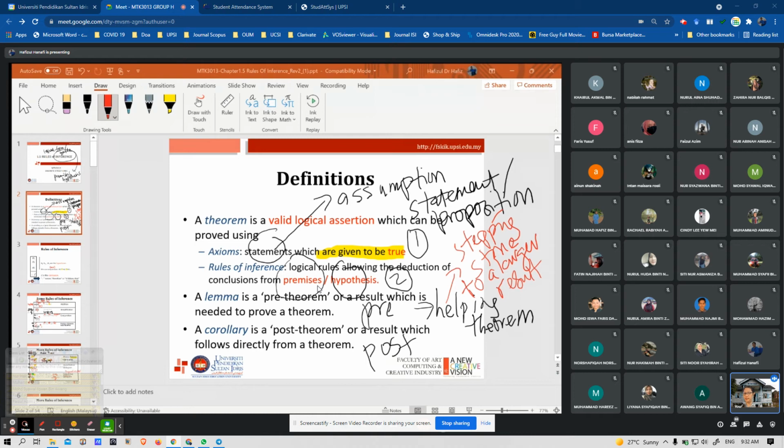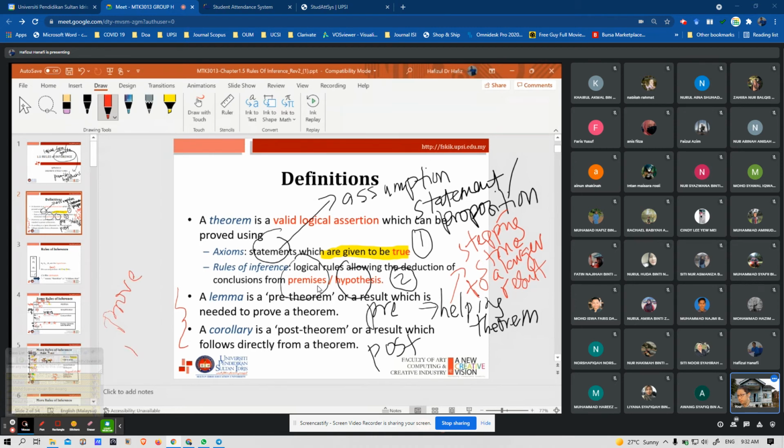This one is to prove the proposition. Please be reminded that the lemma and corollary are used to prove the proposition.